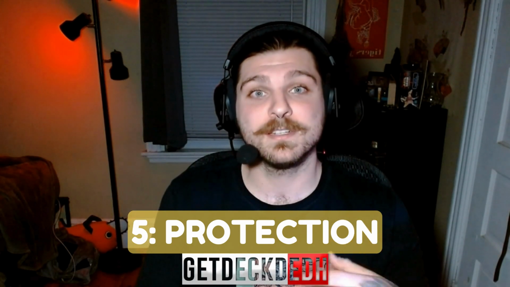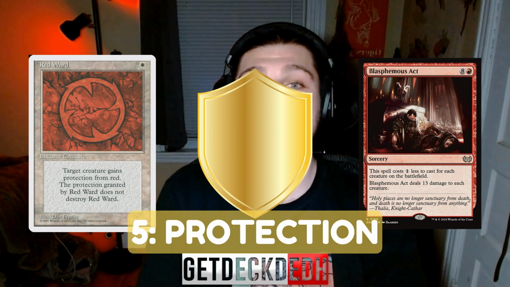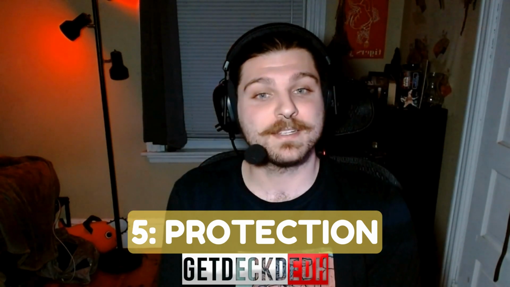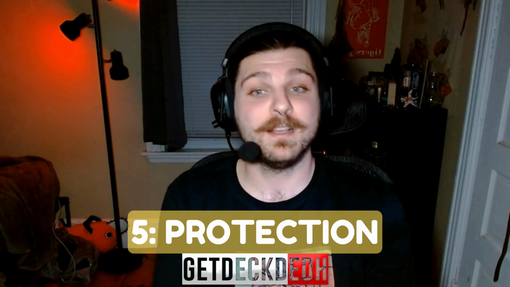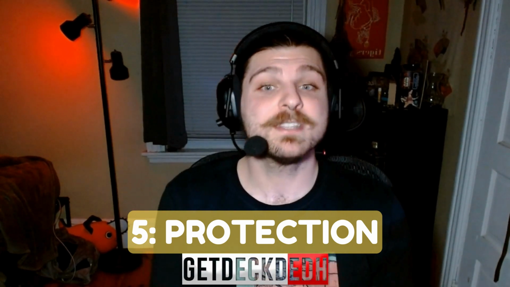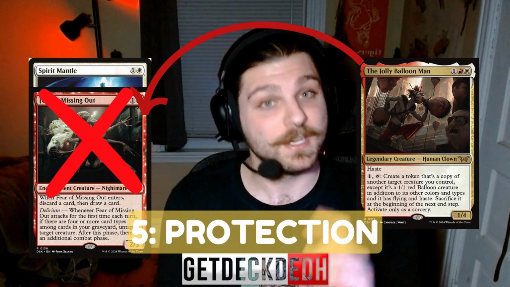It's important to note that this doesn't protect against board wipes or global effects unless those cards are dealing damage. Protection from red prevents Blasphemous Act damage. Another negative for protection is if your deck has cards or colors that you've protected a permanent from, because that means it now has protection from those specific colors, kind of like Shroud. So protection is symmetrical. Remember Spirit Mantle? That means if you have an activated ability on a creature, you can't target your enchanted one with it, because protection from creatures includes yours.